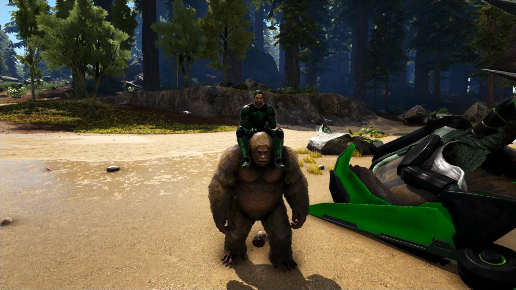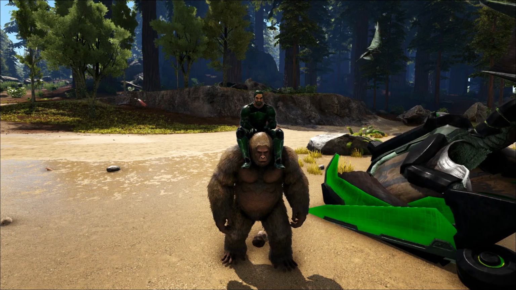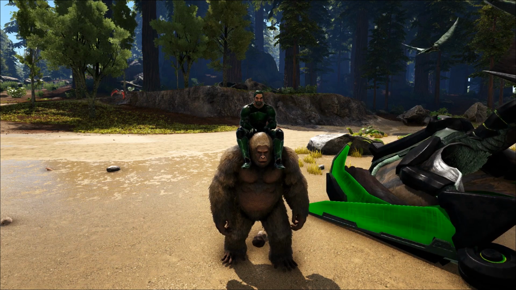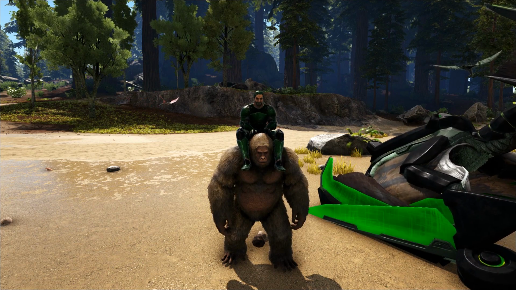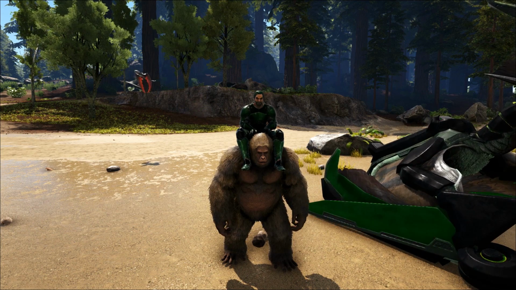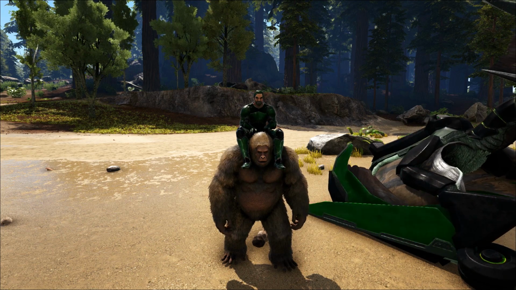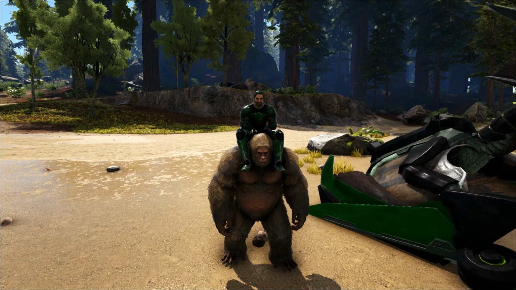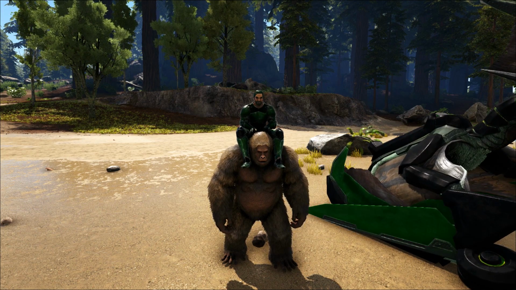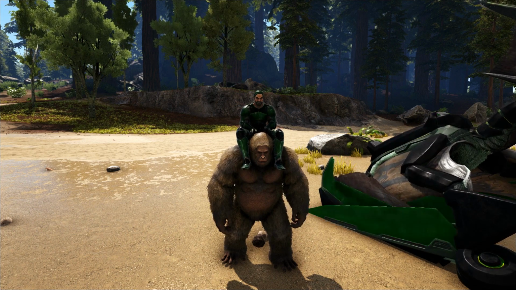On Aberration, these guys get even better because they can use the zip lines and also the vines, and they can climb across them. It's a bit of a challenge to get used to, because they climb underneath it, and then you kind of have to jump and pop yourself out of it when you get to the end, or else sometimes you can fall and die. It's not as easy as Ravagers, but they can do it, and it's pretty dang cool.